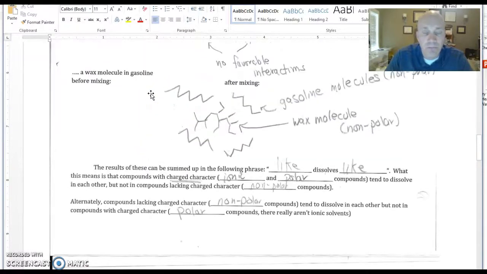One way that you might see this being applied is if people are ever trying to clean up an old bicycle chain. When a bicycle chain gets very full of dirt, there's a lot of grease in there, and if you've ever seen how that chain reacts in water, the water and the grease don't like to mix. How do you get that grease off of the bicycle chain? One thing that you can do is just put it in a little container with gasoline. The gasoline dissolves that nonpolar grease very well.